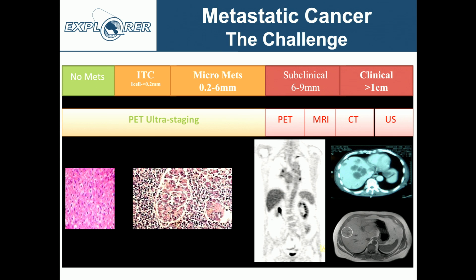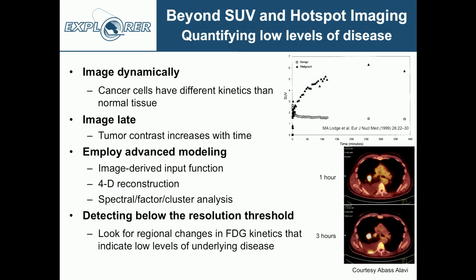I think to do this, we have to look at PET in a different way. We're so used to thinking of PET as a technique for hotspot imaging, where we see the spot of the tumor. But a different paradigm would be that if you have micrometastases that individually are not resolvable because we don't have the resolution, but they change the underlying kinetics in the tissue where those micrometastases sit, we might be able to see it, particularly with this scanner where we have very good sensitivity and can monitor the kinetics over time.